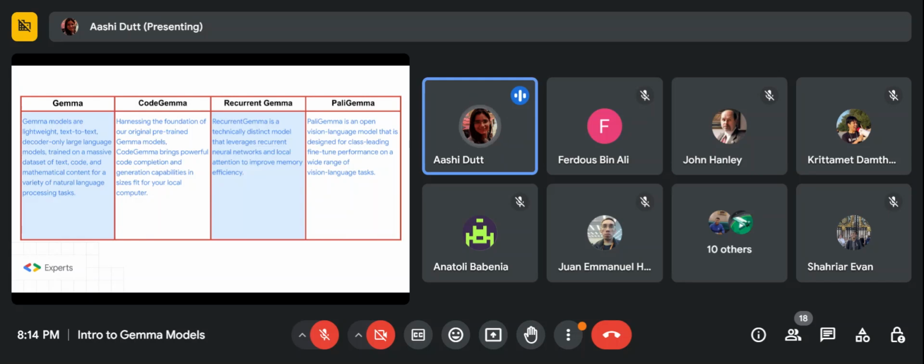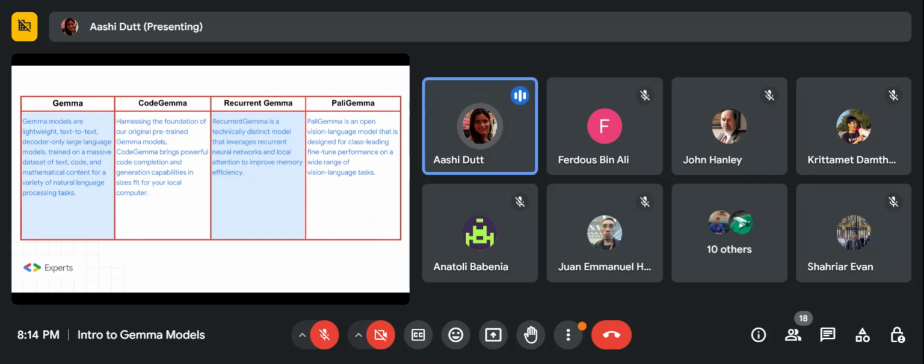But then came these three varieties: CodeGemma, Recurrent Gemma, and PaliGemma. So CodeGemma is actually that helps you. Its foundations remain the same. That is the Gemma model, but it is a more powerful model that helps you with code compilation, writing code, generating code that fits into your local computer.